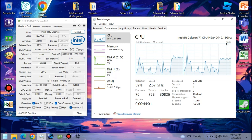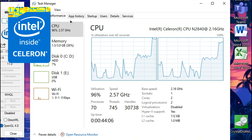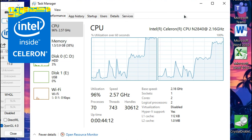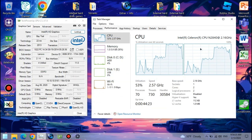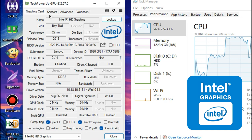In this video, we'll be testing the Intel Celeron N2840, which is a CPU based on the Silvermont architecture and part of the Bay Trail family of power efficient processors. It has 2 cores and 2 threads, and a frequency of up to 2.58 GHz. The Celeron N2840 has Intel HD Graphics Bay Trail as the integrated graphics, which have 4 unified shaders and a frequency of up to 792 MHz in the N2840's case. It's also based on the Intel HD 4000's architecture, while using the latest DirectX suite available.